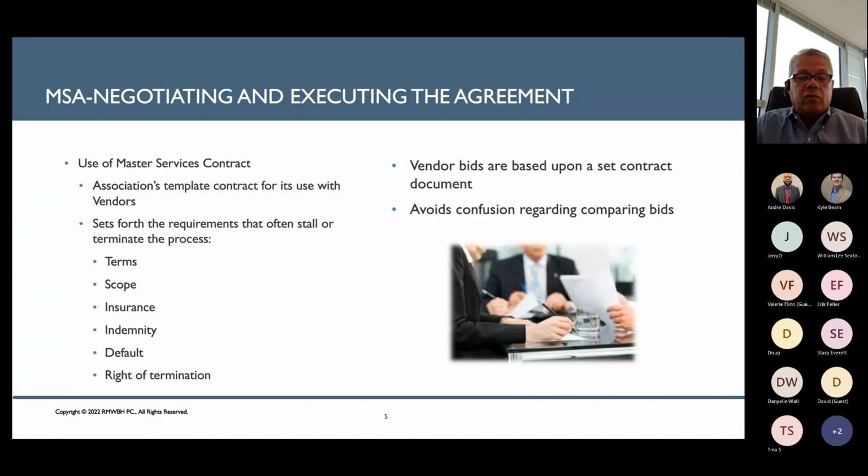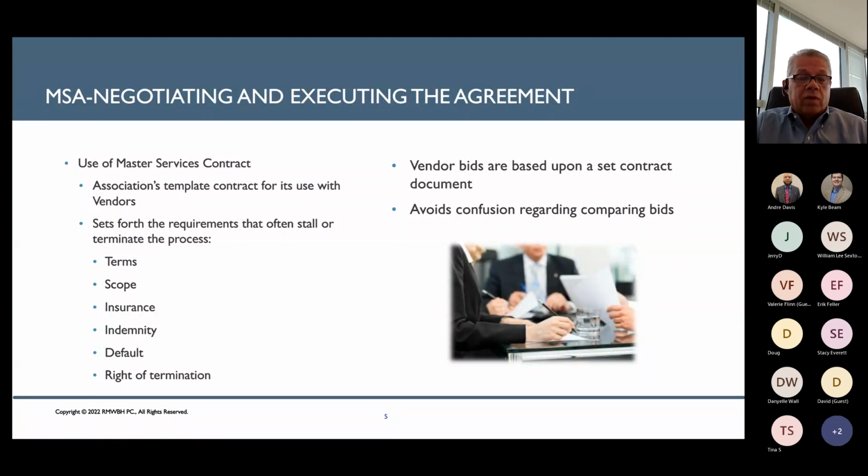One of the first things we're going to talk about is a master services contract. What we try to get our associations to use is a template that contains some boilerplate, basic language. Then we take the vendor's document and usually handle that in one of two ways. Sometimes I'll just attach the vendor's proposed document as an exhibit to the template that I use, or sometimes I pull out the provisions from the vendor's contract, typically things like the scope of the services, which is something that the board and the vendor agree on, and put them into the template, the master services agreement.